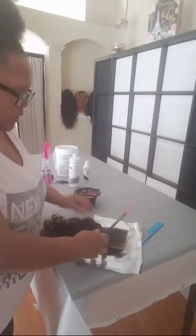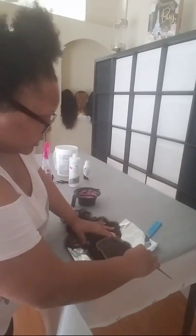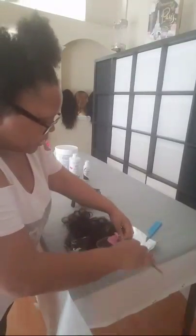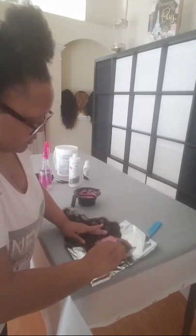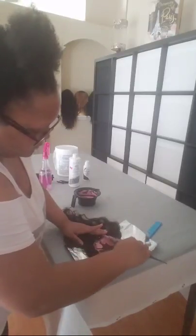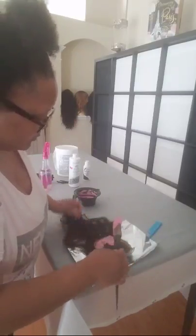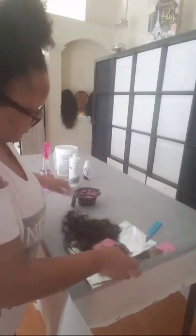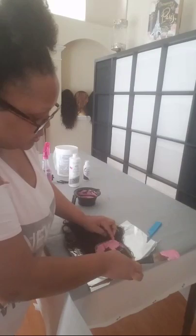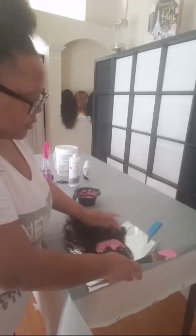What I do is I start at the back of the closure and turn it to the side. You want to start at the back of the closure and start this way. And you want to ever so gently spread like a cake. Spread it like you're doing a cake across this way. And even as a stylist, I do this all the time. You see, I still got some on there. And if you get some on there, it's okay. You can spray it, wipe it off. But I started at the back and smoothed across.